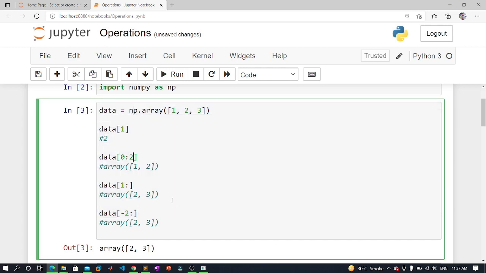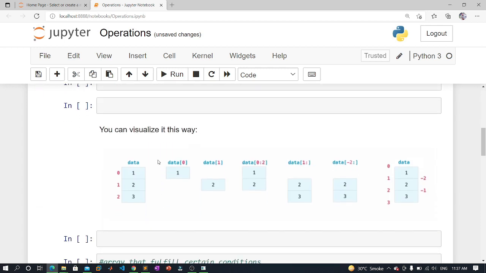Also you can visualize it this way: index 0 means 1, index 1 means 2, index 2 means 3. 0 colon 2 means elements 0 to 2, that is 1 and 2.